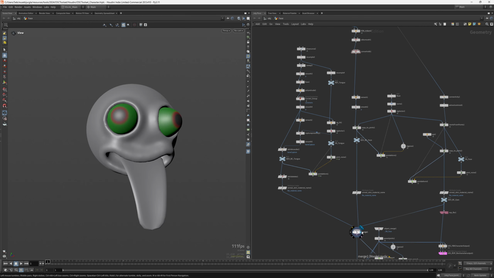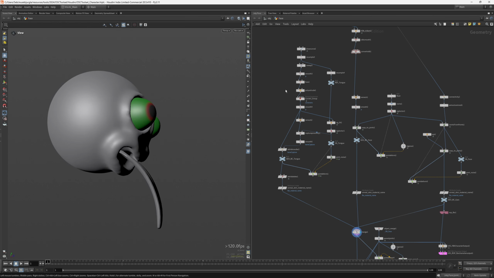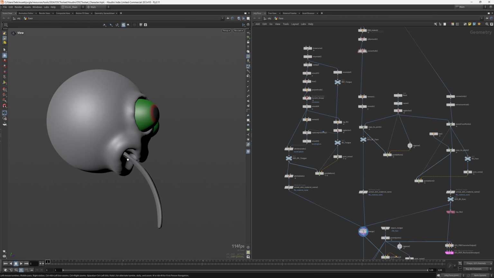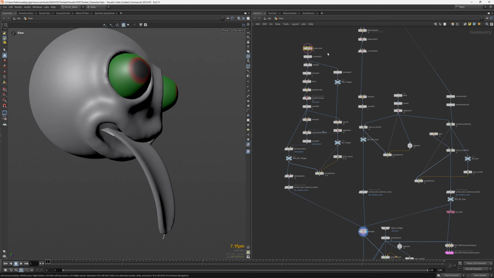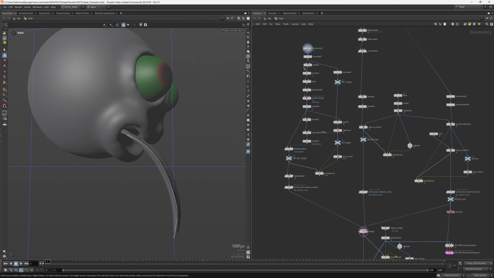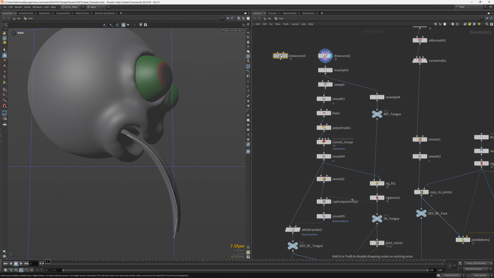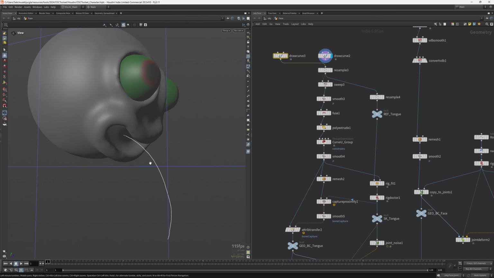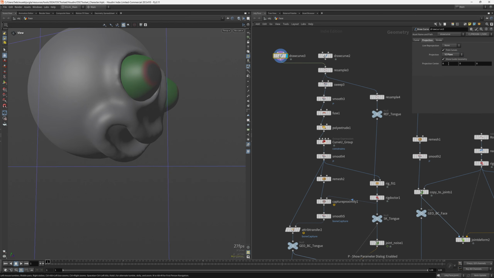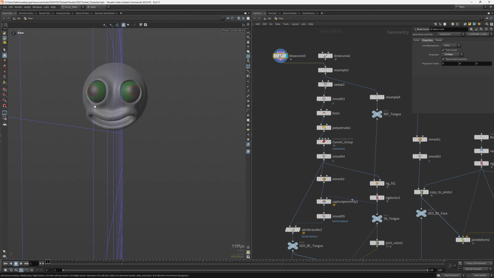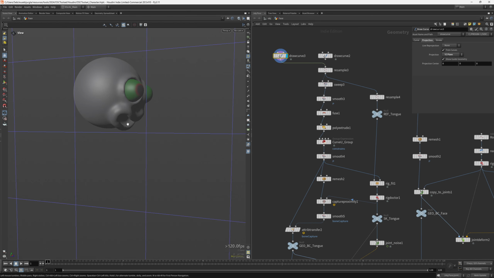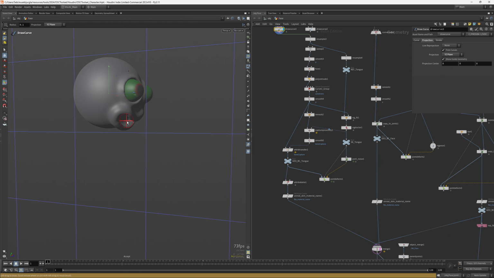And this is how I made this weird character with a tongue. And maybe just to show what I mean by procedural, for example, this tongue is generated by this curve. And I'm going to make this character a template so we can watch the curve. That means I could draw a different shape for the tongue. Let me show you here. I'm going to bring a new curve. You see that the tongue now disappeared because I'm using a different curve. And I have to set this as Z and X, so it will draw locked onto this axis. And now I can start to draw my tongue. And actually, let's see if I can just start to draw it. As you can see, it's really cool too.